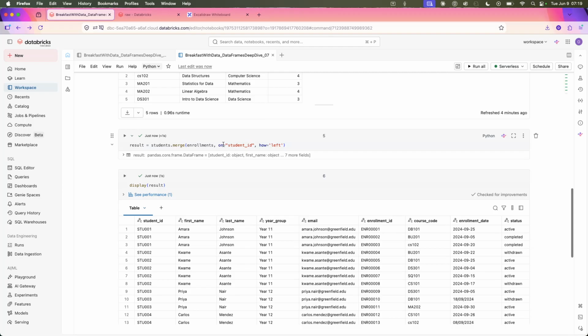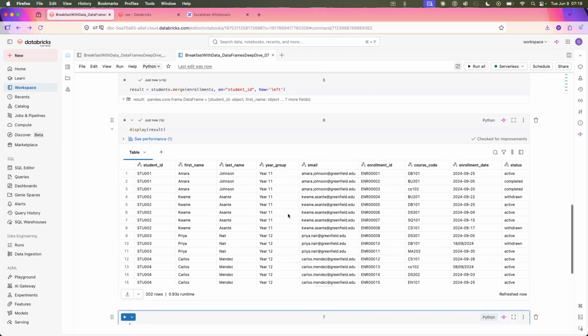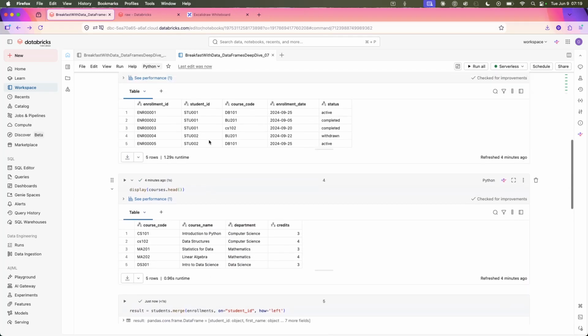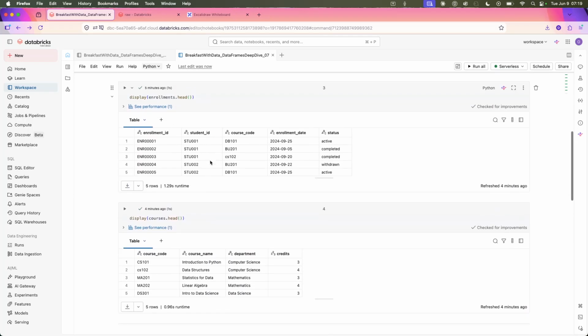You might now be asking, we are using on, and I said earlier that in some cases the tables may not have the same key, I mean the keys may not be named the same thing. This particular case is named student ID.